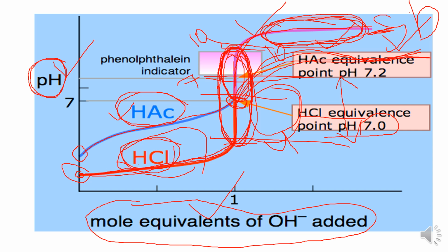Similarly, in case of weak acid and weak base, this is the graph. In these regions there is no steep rise in the pH. There is some steep rise in pH, but in this region there is no indicator available. So we could not use any type of indicator in the titration between weak acid and weak base. Sometimes phenolphthalein might be used, but it is not the usual case. So in weak acid and weak base titration, no indicator is used, due to the absence of a sharp change in color near the equivalence point. So these are all the processes of selecting indicators in titration curves.